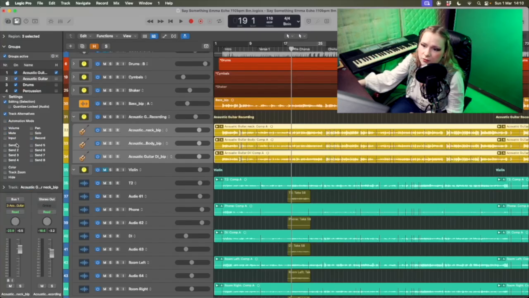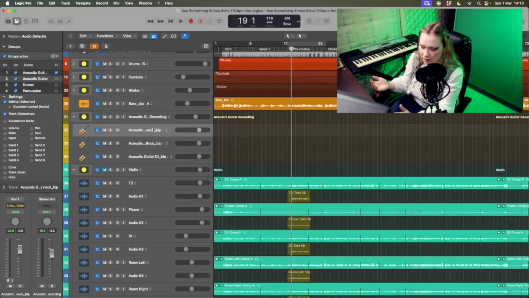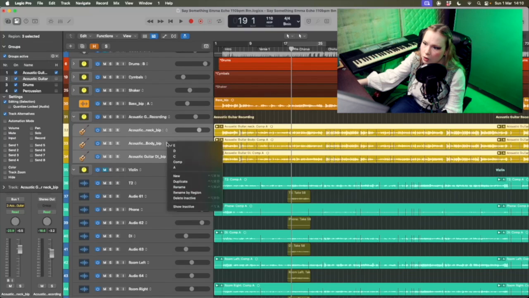I always deselect all of the ones that are automatically selected, because for some reason it thinks I want to group them based on automation mode, volume, and mute. I don't think I've ever really used groups for that as much as I have for editing. So I also click track alternatives. That's why when I create a track alternative on these and go new, it creates a new one on all of them. When I do a duplicate, it creates a duplicate on all of them. See? They all have that duplicate, which I'm just going to undo because now I've got massive numbers of duplicates.